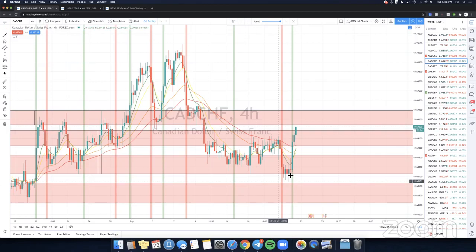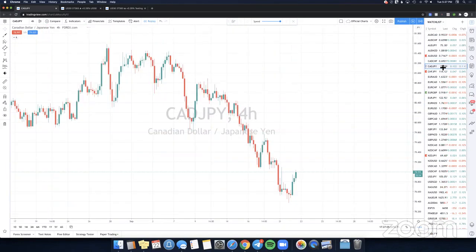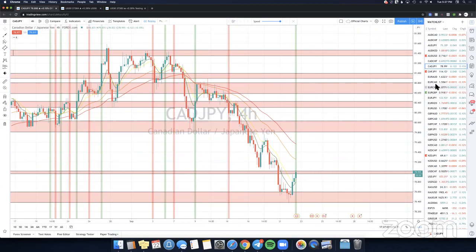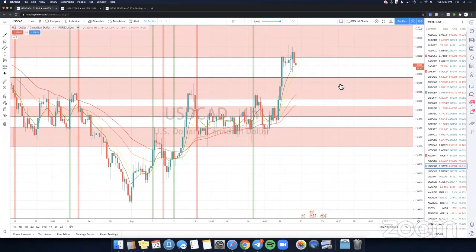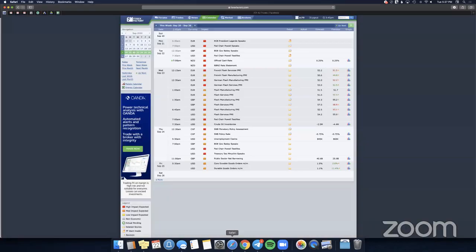Let's look at the opposite. Cad CHF is going up. If price is going up, that means the first currency is stronger than the second. So right here, the Canadian dollar is strong against the Swiss franc. Same with right here with Cad JPY. I don't know what's causing it to go up right now. I'm probably gonna check the news because I don't think I saw anything causing it to come up. And then right here, same for UCAD. So UCAD right here is coming down, so it's indicating that the Canadian dollar is strong.